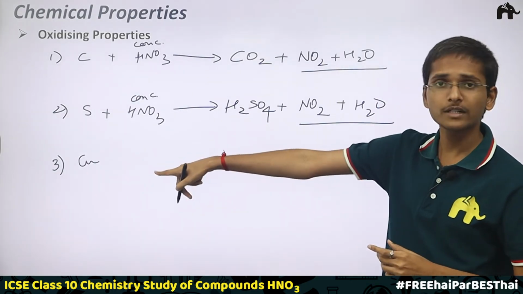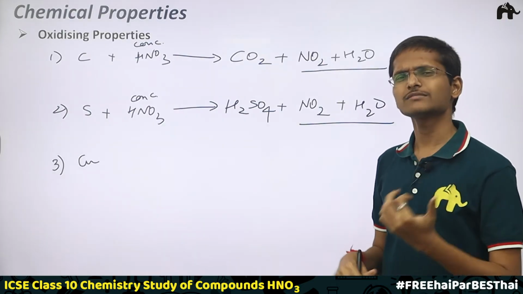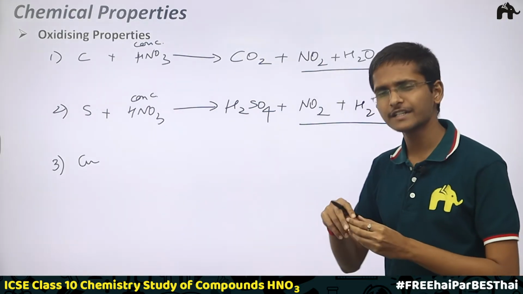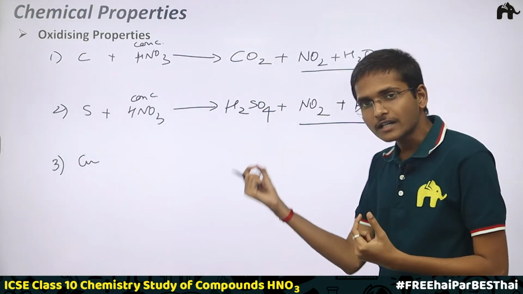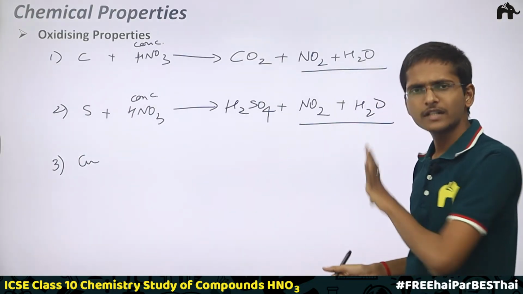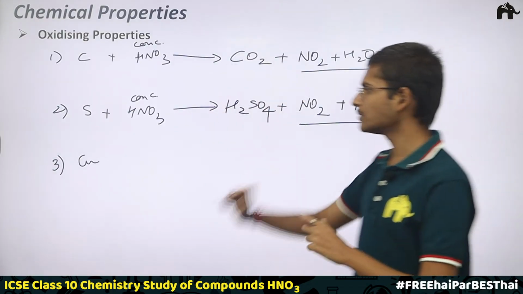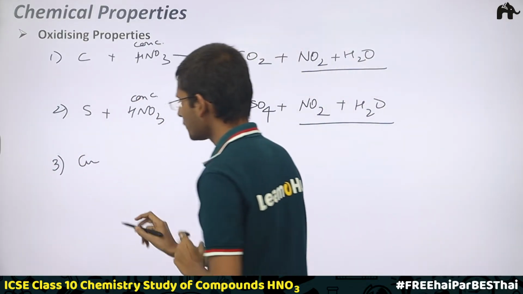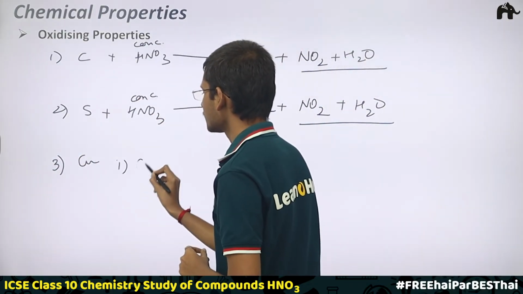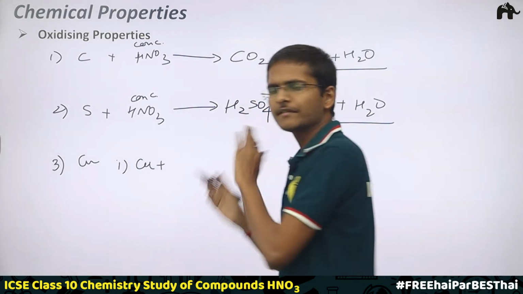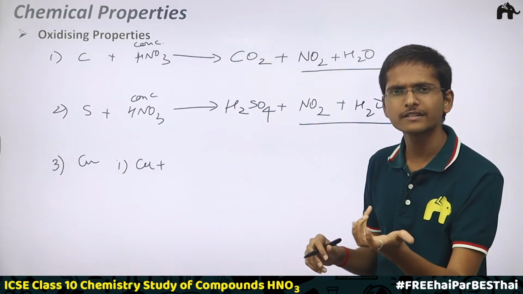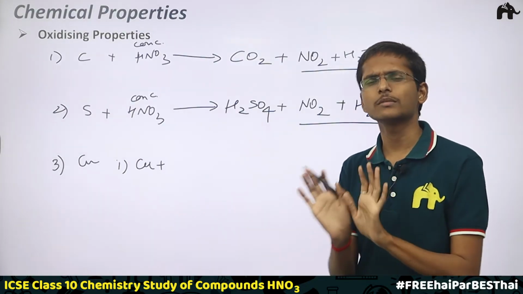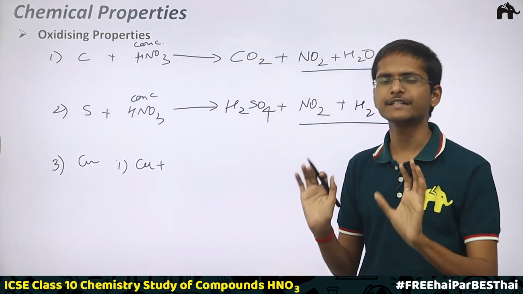Now here with the copper, we are having 2 reactions. Very often students feel very confused with this reaction because they don't clearly understand how the reaction is taking place. I will explain to you with the copper what the problem is. So here with the copper, the first one is copper plus dilute nitric acid. Suppose in this way we are having dilute nitric acid and it is very normal, cold. We haven't heated it, it is cold.